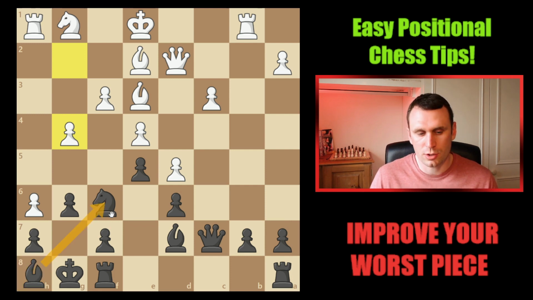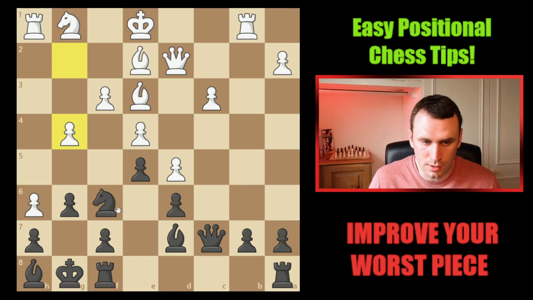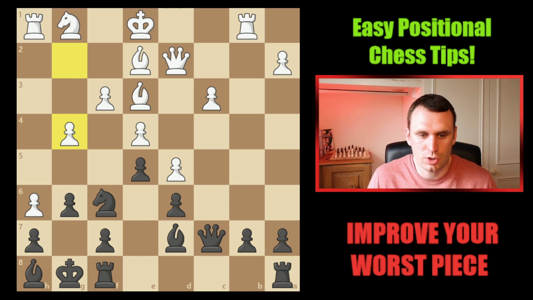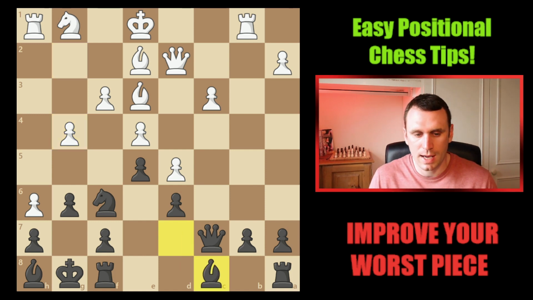Now he wants to bring it to f6, then it can even look to come to e7. But right now the knight stands in the way. So where does the knight want to go? Well, it wants to come to d7, then it can look to come to c5, but right now we have a bishop on d7. So what does Grischuk play? He goes bishop to c8, vacating the d7 square for the knight.